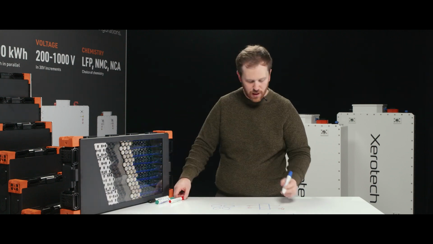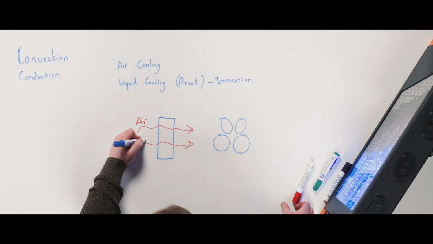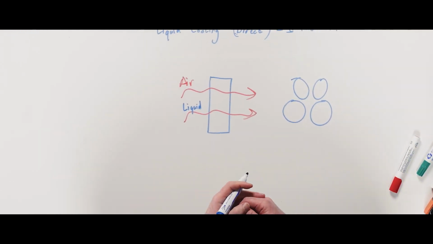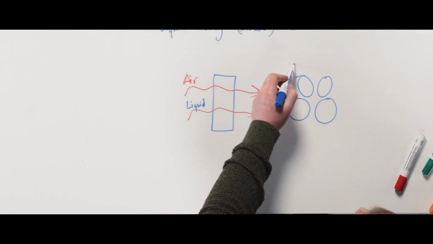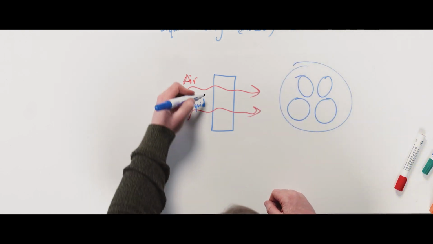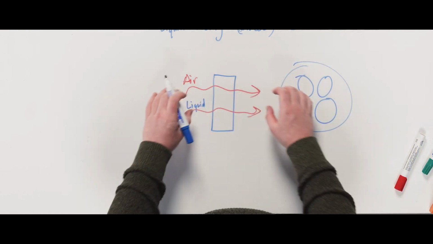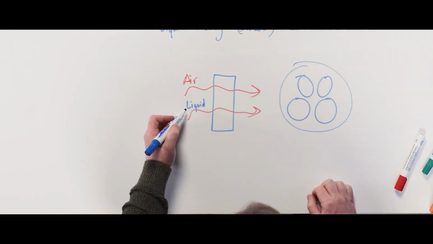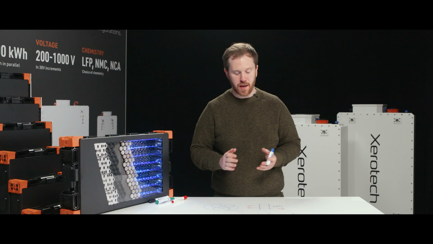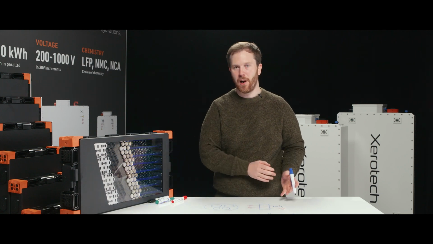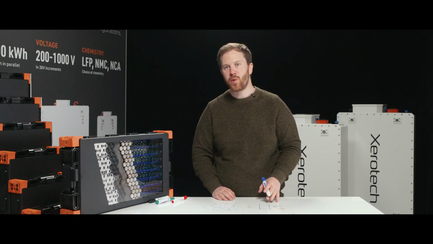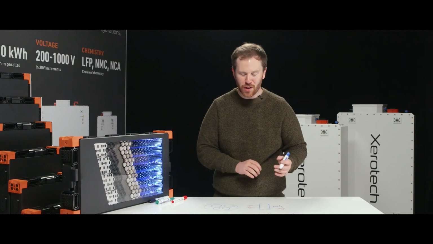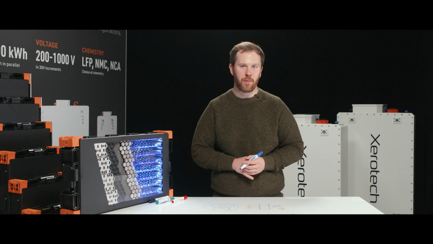What this is, instead of running air over the pack, you're running liquid directly over the cells in direct contact in some cases, by either flooding the whole pack or having small cooling jackets around the cells that then flow the dielectrics directly across them. This is a lot better. You benefit from the heat transfer capability of the liquid, but unfortunately most liquids are electrically conductive, for example water. So that generally rules out water for these types of systems.